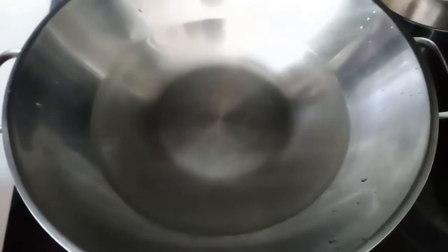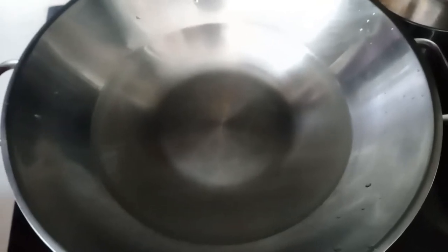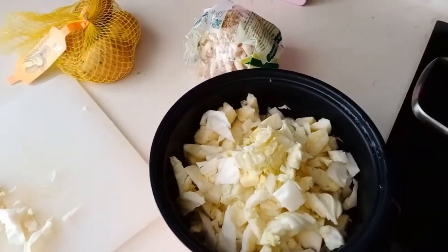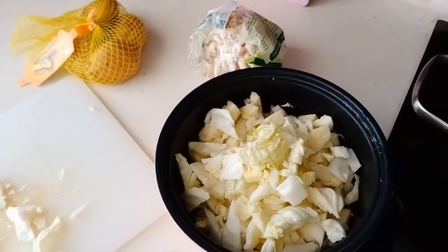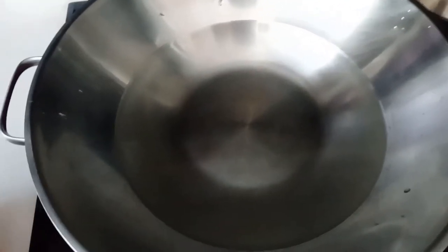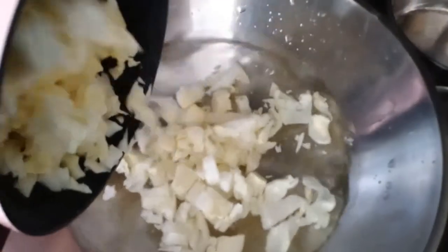So today I'm going to cook Salmon Cabbage Soup. I'm heating up the water and while I'm doing so, I'll be preparing the vegetables. I'll be cutting the potatoes, the carrots, the cabbage as well as the mushrooms. Once I'm done, I'll put them into the water and let them boil together for the soup. I like my cabbage to be soft, so I'll add them in first.